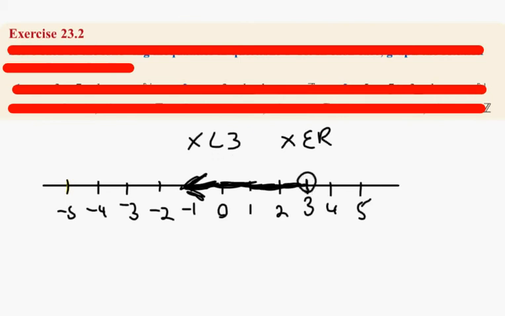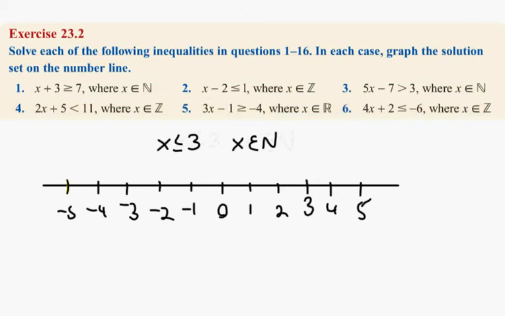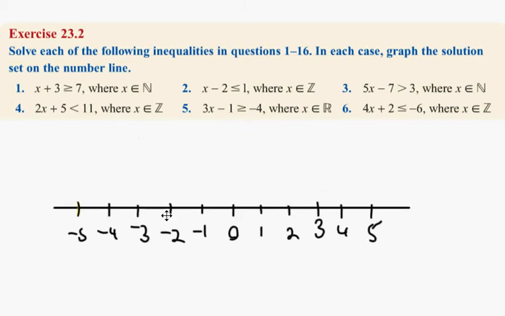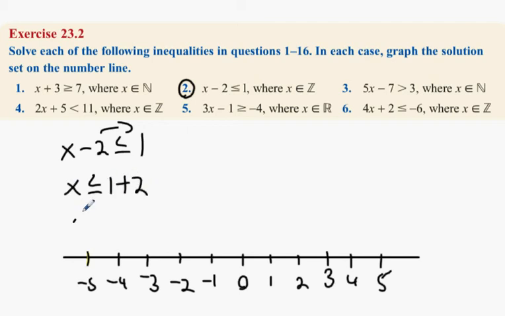So let's go back to the very beginning before I took away all my writing at the top of the board. There we are. Now, what we're going to do next, guys, is try out a question. First question, we'll go for question 2. x minus 2 is smaller than or equal to 1. Bring the 2 over to your side. x is smaller than or equal to 1 plus 2. x is smaller than or equal to 3.